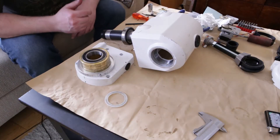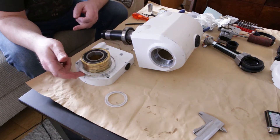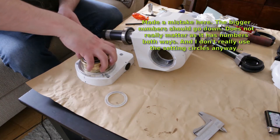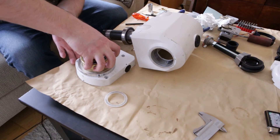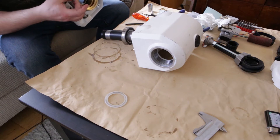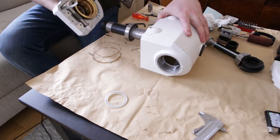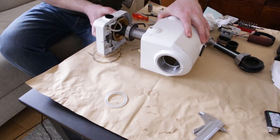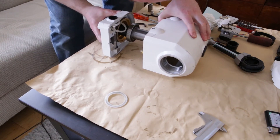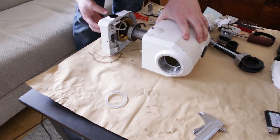For some reason my camera just stopped, but you didn't miss much. All I did was put back the setting circle numbers. The next thing to do is to put this whole thing back in place. It's a bit tricky because right now this whole thing can very easily come apart. You need to align this belt with the hole in here and try to get this whole assembly, including the bearing, back to where it's supposed to be. At the same time, make sure that the other bearing on the other side doesn't come off.